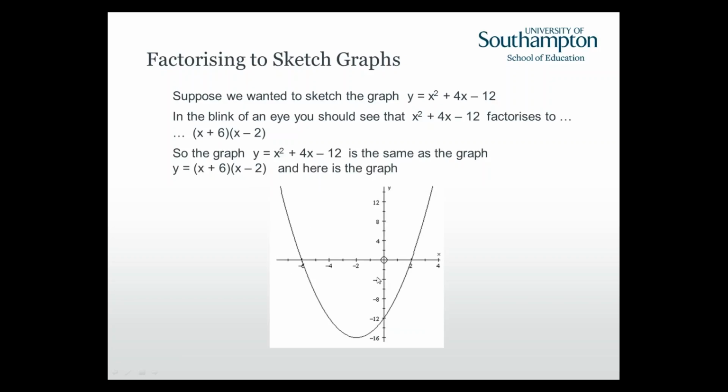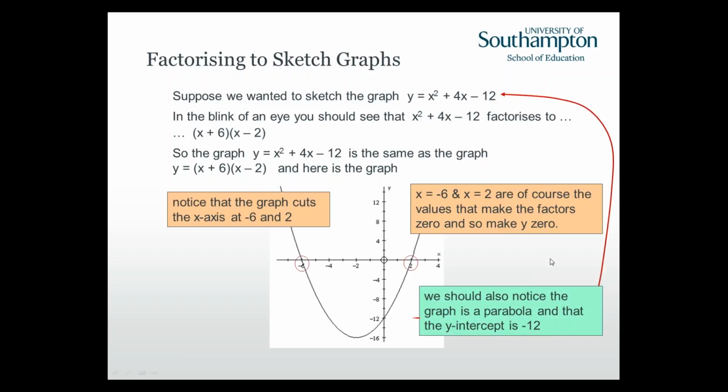So here is the graph where it crosses at minus 6 and 2. The x squared is positive, so we know it's going to be a U shape. And in fact, when x is 0, so on the y-axis, we're just left with the value of minus 12, so that is our y-intercept. So just from being able to factorise and knowing a bit about it, we can draw and sketch the graph, which is something that they are required to do. There you go. I'm sort of making all the points like this.